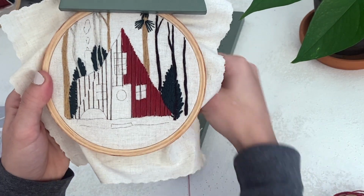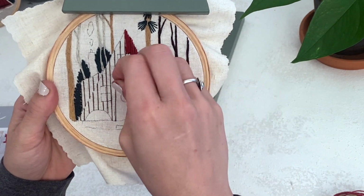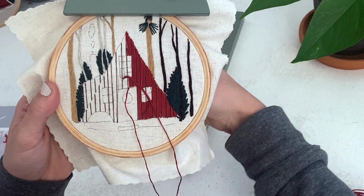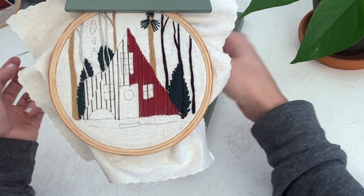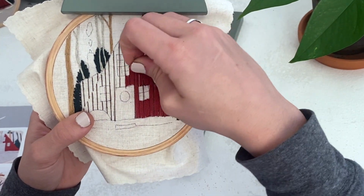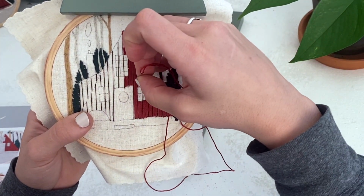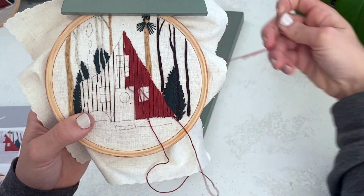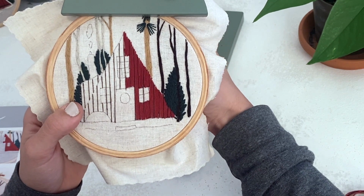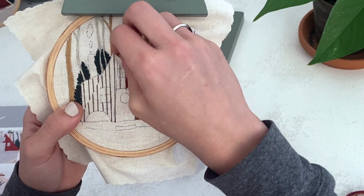Okay, next we're going to move on to the siding, and you can see that I've already gotten half of the siding stitched because you probably don't want to watch me stitch all of that. So as you can see, these are vertical stitches up and down, and right now I'm just touching up the half that I've already done, and I'll actually touch it up one more time before the project is over. So again, don't worry if at this point you're like, wow, this looks terrible. Yeah, it's probably not going to look great right now, but don't panic because you can see that mine also looks pretty terrible.